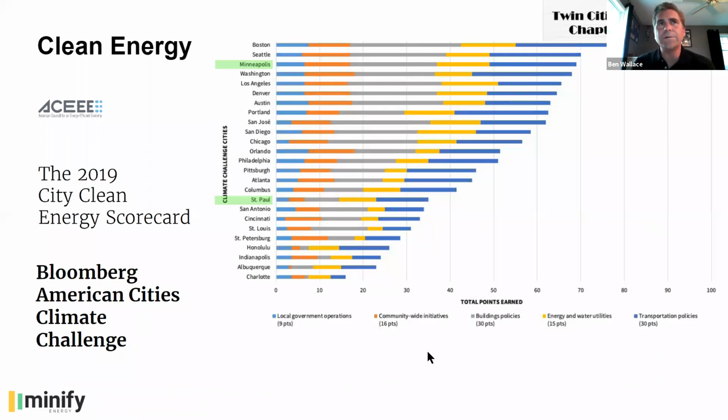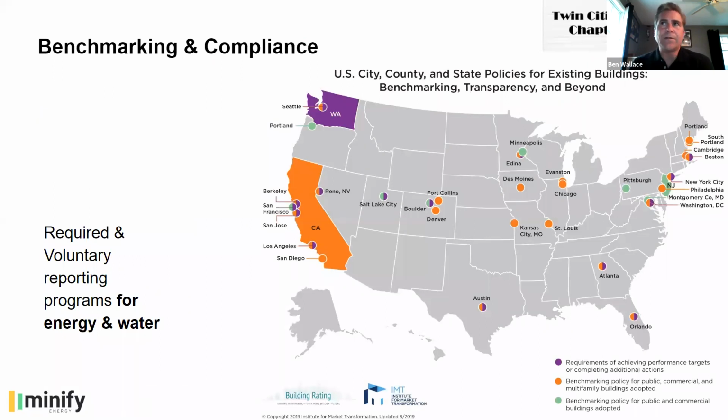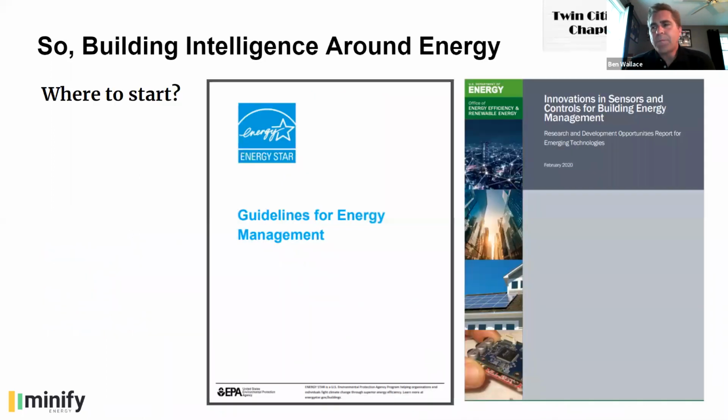There's a map that shows the cities around the country that have adopted benchmarking, and a lot of that is based on Energy Star Portfolio Manager, entering in utility data as a starting point to see the consumption of energy by existing buildings. So if you don't know how your building is using energy, and you want to learn more about energy management, the Energy Star Portfolio Manager program from the Department of Energy and EPA are good resources.